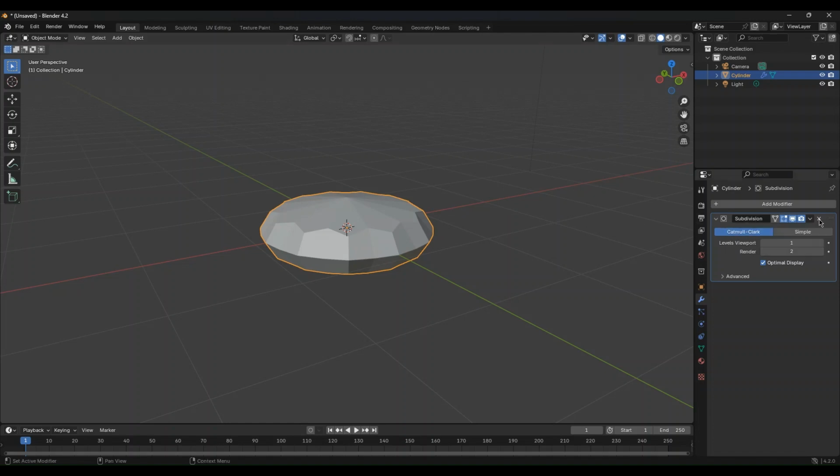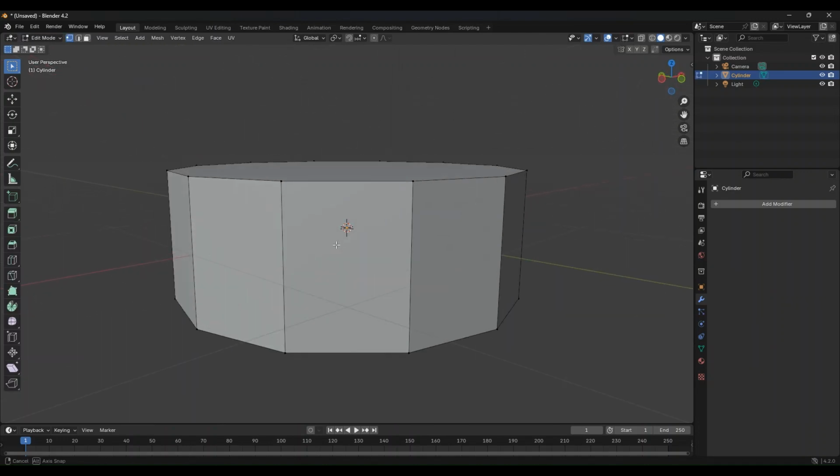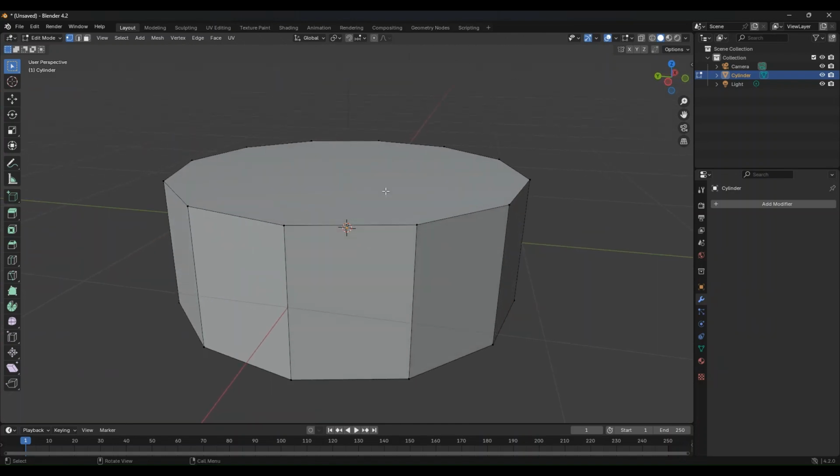So if we now get rid of this, we go up here to the top left and go from object mode into edit mode. Obviously, with anything else in Blender, there is a hotkey for this. You just press Tab and it'll take you in and out of object mode and edit mode. Anyway, whilst we're in edit mode, as you can see here, it's now been dissected into 3 different things. So we've got vertices, which are these little dots here.